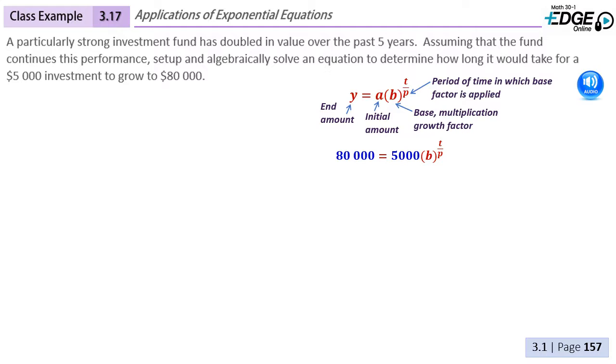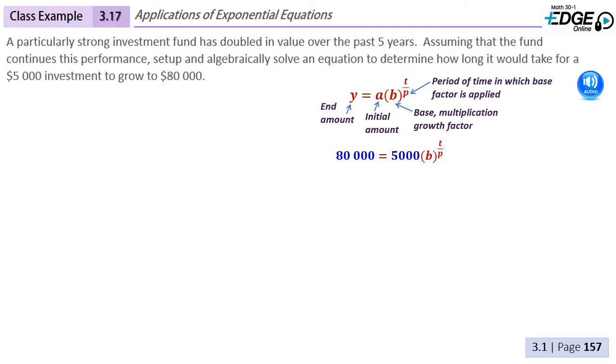The t and the p are often confusing for students, but the p is what we call the period. So that's how frequently the doubling happens. In this case, that will be our 5. The t is how much time has elapsed in a particular case. I'd like to point out that a finer way of understanding this is to recognize that the y variable and the t variable are our dependent and independent variable respectively. And a, b, and p are parameters, which means y will change as the amount of time changes, and t will change as the amount of time changes, but a, b, and p will be fixed for any given scenario.